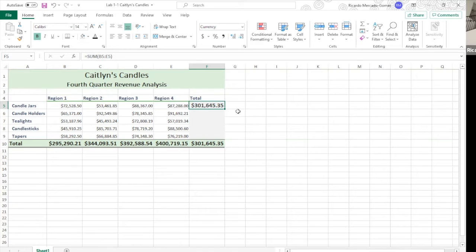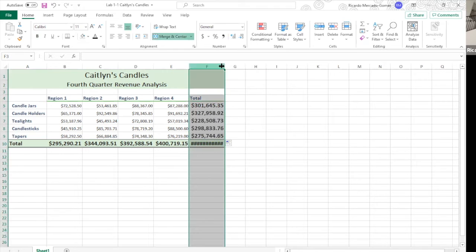But going downward is easy because when it becomes the fill handle, if you double click, look what happens. It fills it in for you automatically. You don't have to drag it. Only going downwards. I will repeat that: you can go down by dragging it, but downward is a trick. You can just double click and it goes for you.